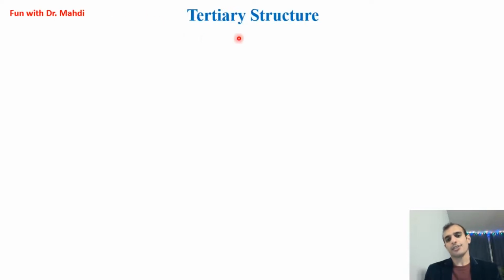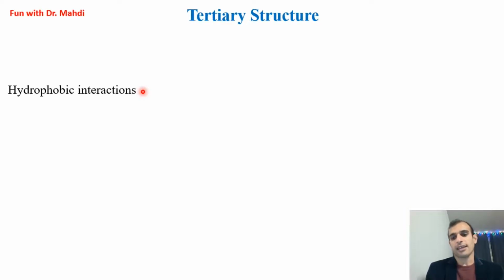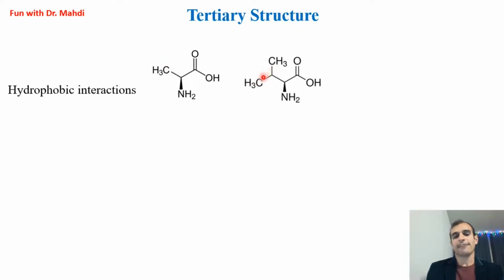And now tertiary structure. Before tertiary structure, protein is two-dimensional, but after that it will be three-dimensional. Four different parameters help to bend and twist the protein and make it three-dimensional. I would like to start with hydrophobic interactions. Hydrophobic interactions are because of interactions between alkyl groups in different amino acids. You can find alkyl groups in, for example, alanine or valine. After interaction between alkyl groups, we will have hydrophobic interaction.